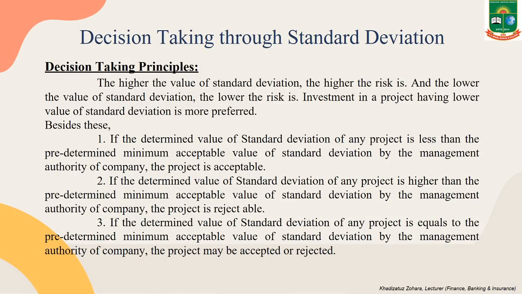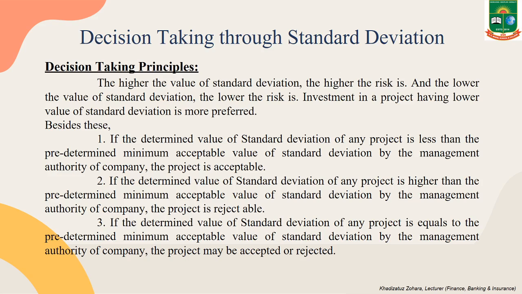Decision taking principles. The higher the value of standard deviation, the higher the risk is, and the lower the value of standard deviation, the lower the risk is. Investment in a project having lower value of standard deviation is more preferred. Besides this, if the determined value of standard deviation of any project is less than the predetermined minimum acceptable value of standard deviation by the management authority of a company, the project is acceptable.